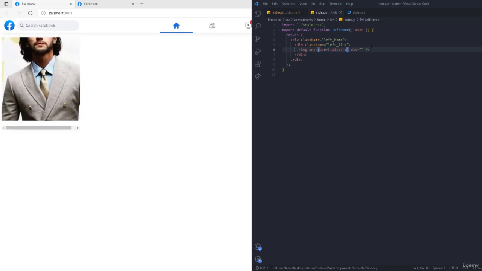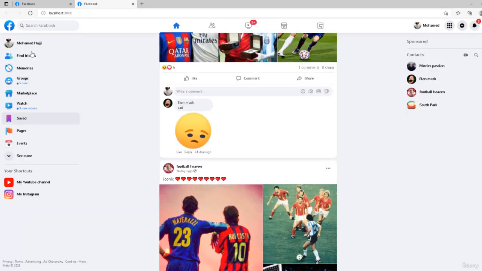So after this image, we're gonna have a span, and this span we're gonna have the first name and last name. So user dot also optional chaining first name, okay, as you see it's showing, and then space, and you can add it right here, and then get the user dot last name like that, okay. As you see now, it's done, okay. We can go back right here after this span and after this div, and right here we're gonna create some links, okay. So this one right here are all gonna be some left link, okay.